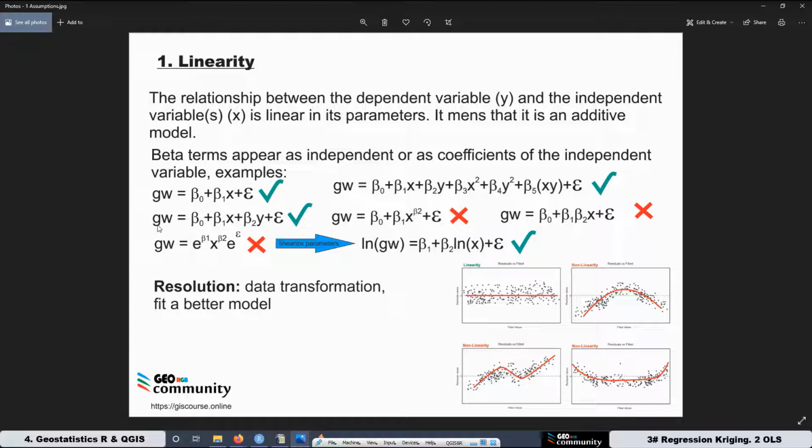The same happens in this model. This one is a simple regression model. This one is a multiple regression model. And this example is for a first order trend surface. One important thing also is that the beta terms appear independent, as you can see here, or as a coefficient of the independent variable. As you can see over here, it is a coefficient of this variable.